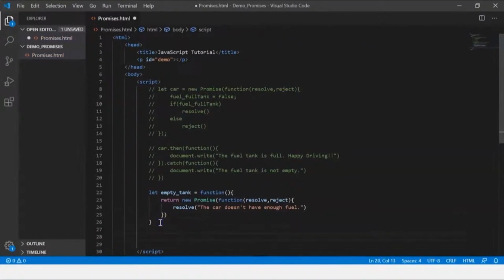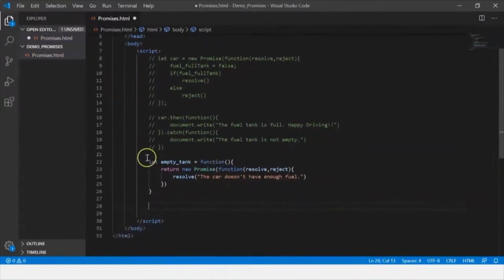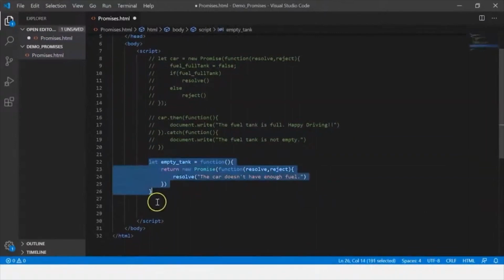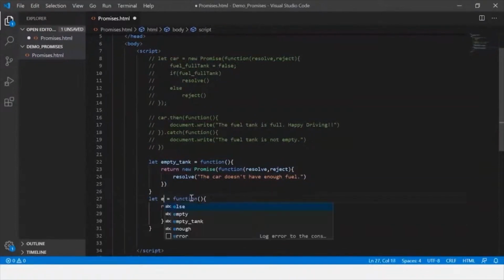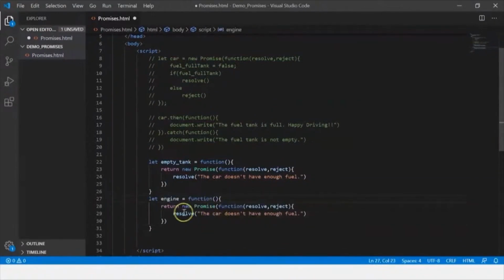Now let me just copy the same piece of code to check for the engine. Alright. So let me just change the name of our variable here. Let's call it engine. And here it displays the message, the engine is overheating.